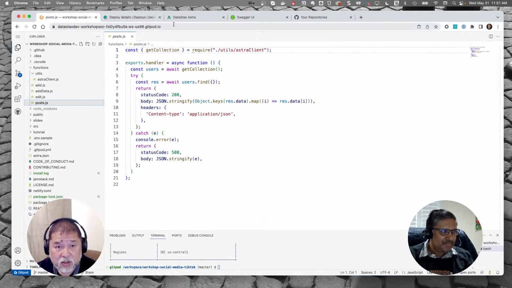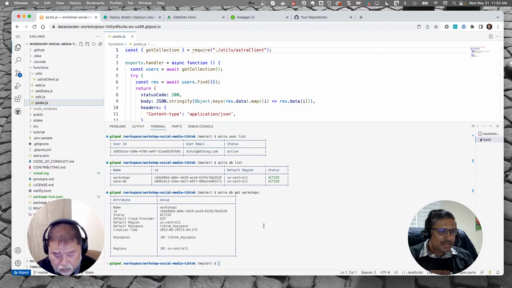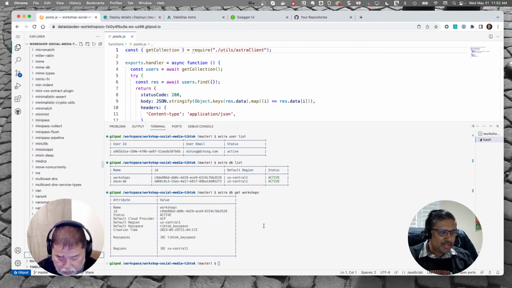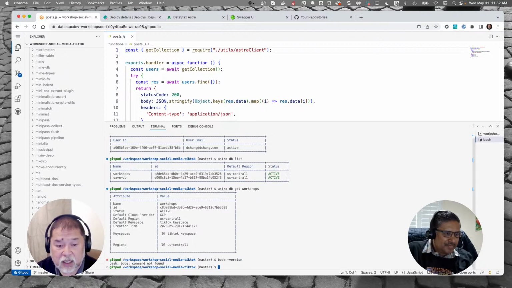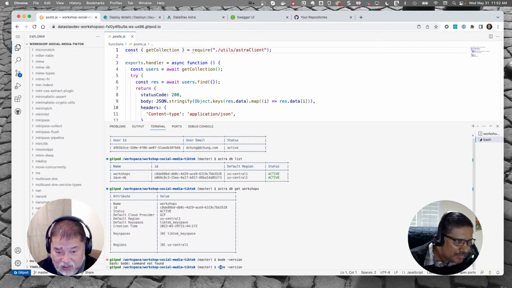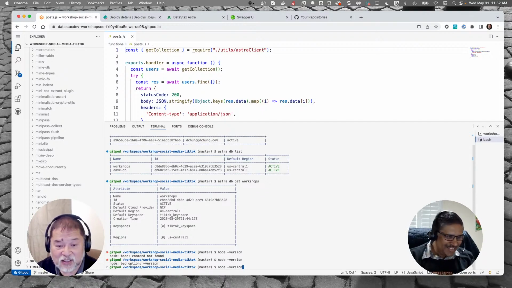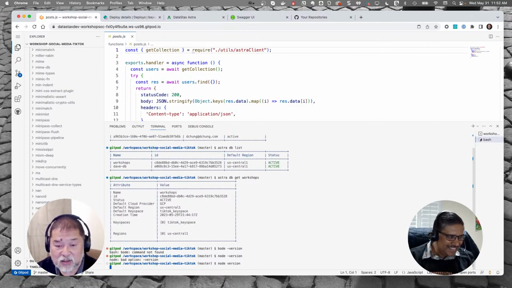I may have just closed it. Let's see. Okay, here. It's not too important, but just check the node version. Let me type it here. I forget if it was dash version. Well, I've got to spell it node, with an N. That's all right. No dash.